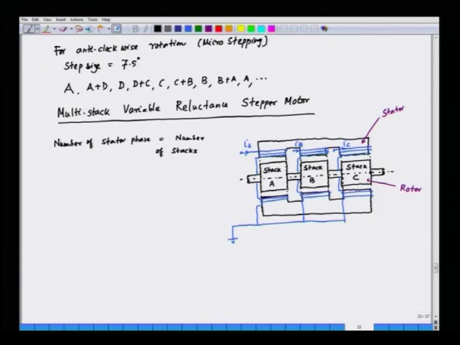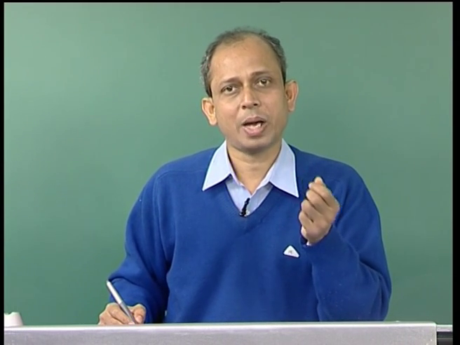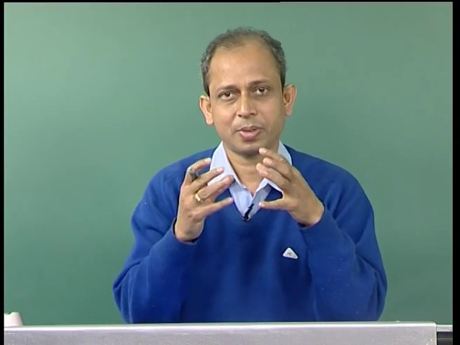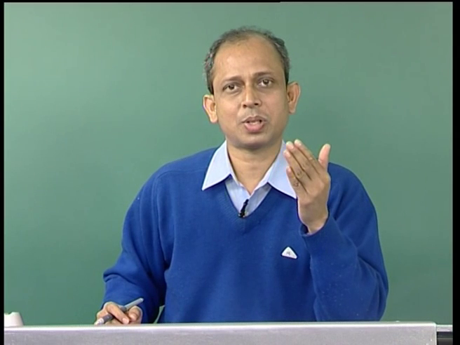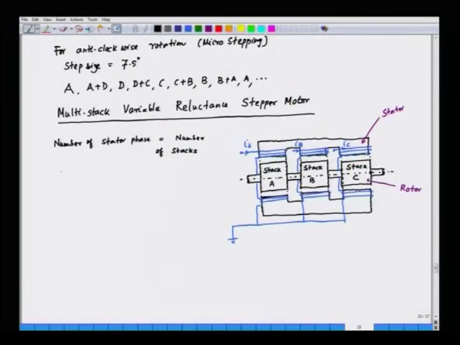This is one thing. And what about the stator teeth and the rotor teeth? This is also a variable reluctance type stepper motor and the torque has to be produced by the variation of reluctance, and hence the stator and the rotor must have teeth and slots. In fact, here the stator teeth and the rotor teeth are exactly the same. They are in fact aligned in a way. So, if we see stack A of the stator and stack A of the rotor, the stator teeth and the rotor teeth are aligned in a way. So, we can say that the number of stator teeth for a stack is equal to the number of rotor teeth of that stack.